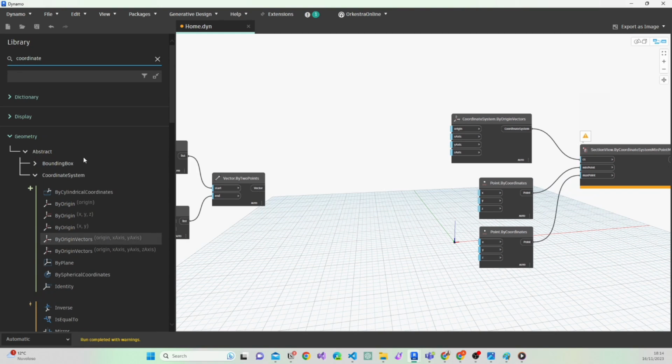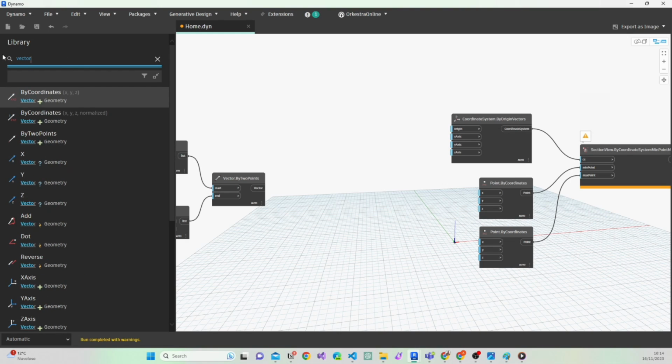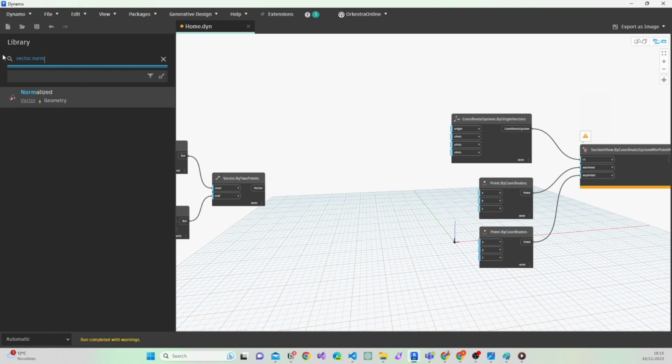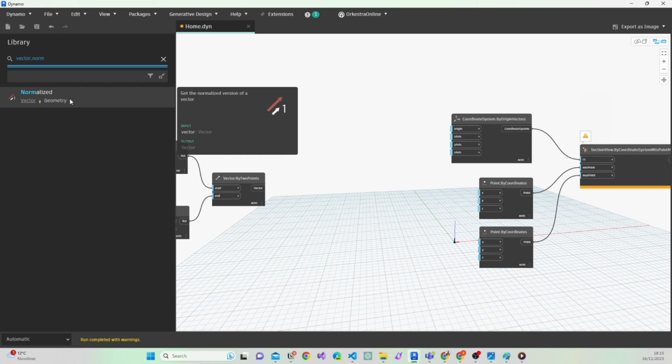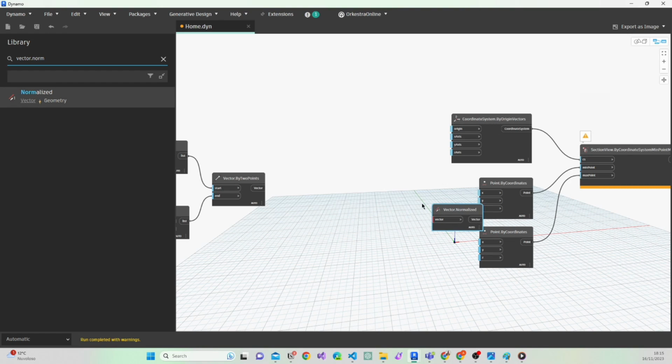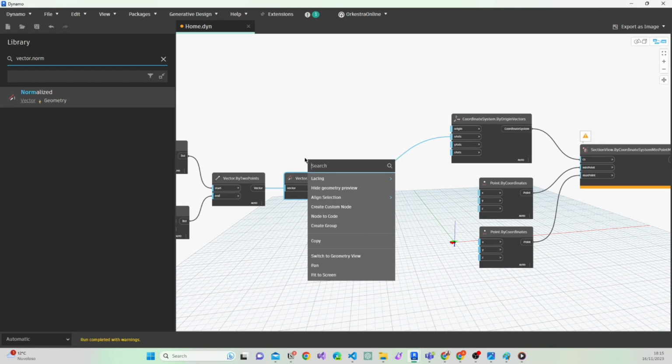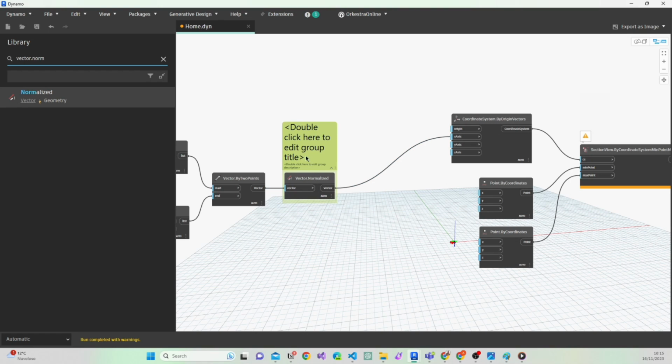But here, I believe it's better to first normalize our vectors before using them, so they can remain a comfortable size no matter how huge our lines are. For this, I search for the vector.normalized node. After normalizing, we can bravely connect x-axis and the normalized vector. To keep things clear, let's create a group that highlights the x-vector.